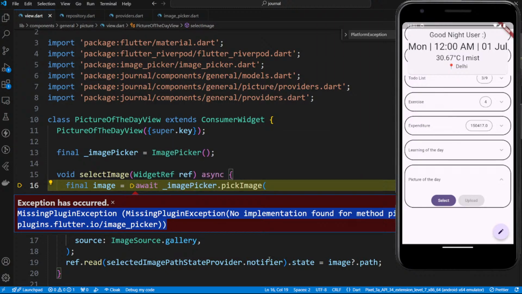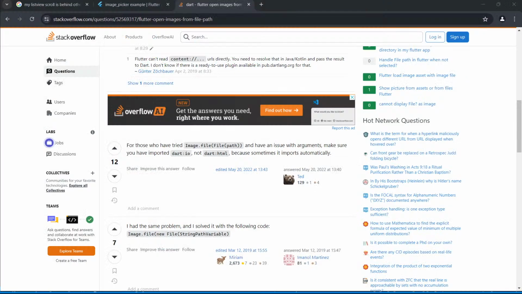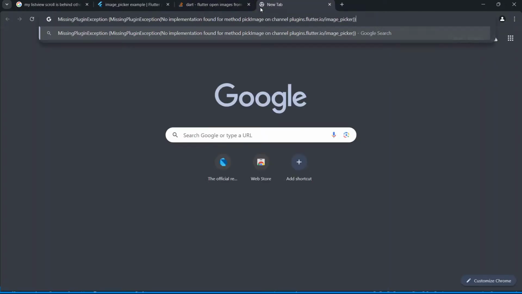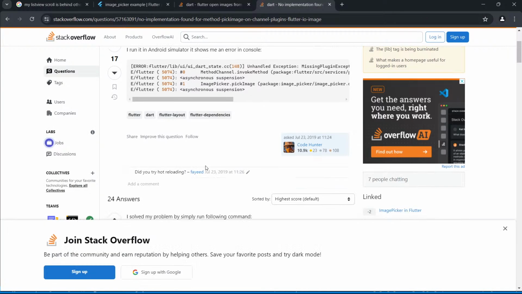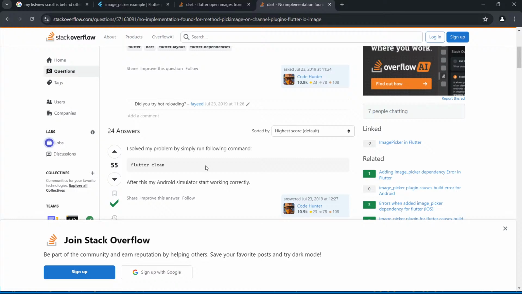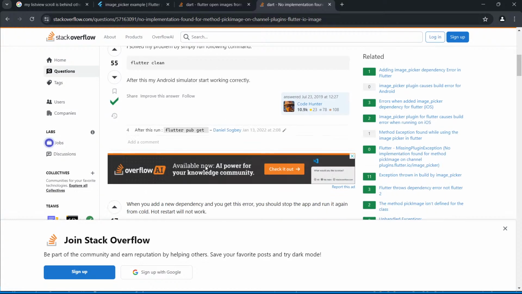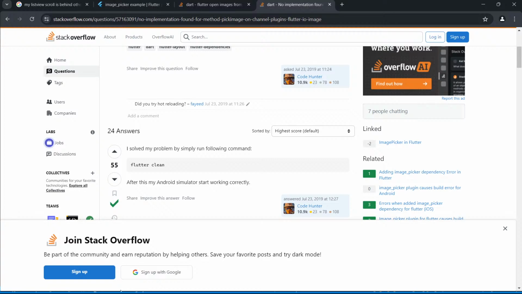So, let me put this on Chrome. Missing plugin exception for image picker in Flutter and hot reloading. Yes, I solved my problem by simply running the command flutter clean, after this it started working correctly. Okay, it seems like we need to stop once and restart.